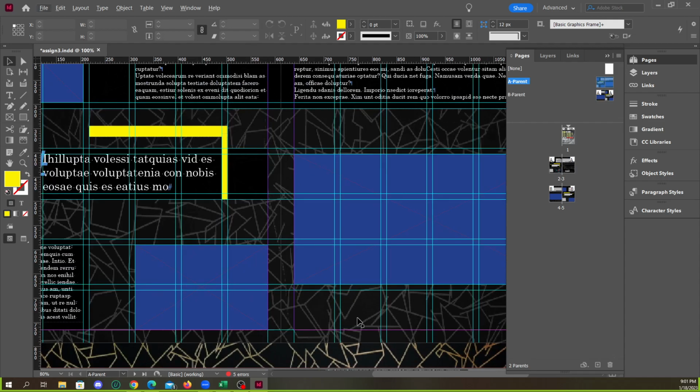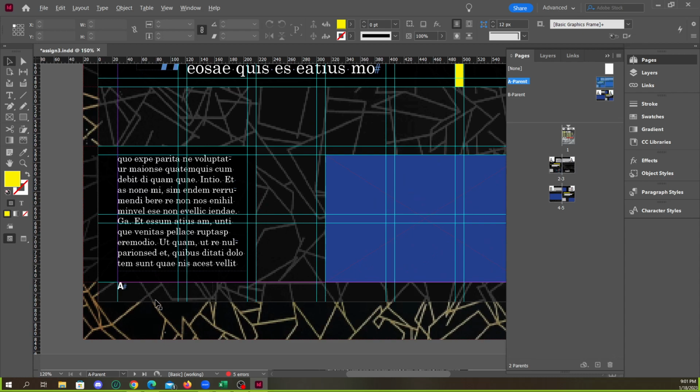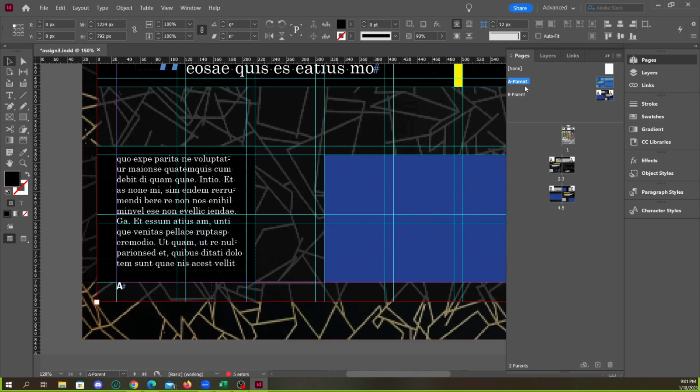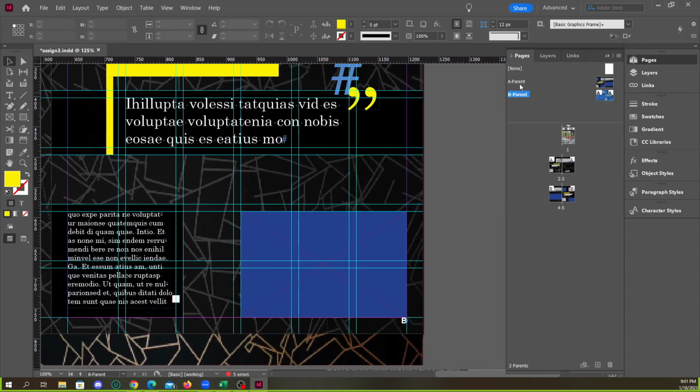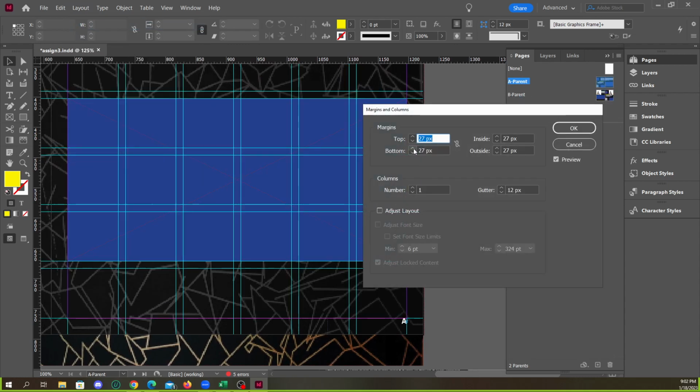Right, but now I have to change stuff. Oops, I changed that on the B parent. Let me do that on the A parent, so I don't have to do it twice. So on the A parent, go to Margins and Columns.